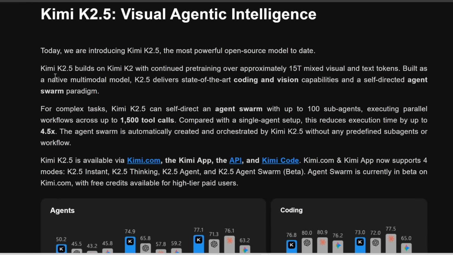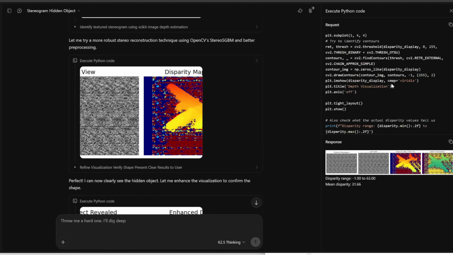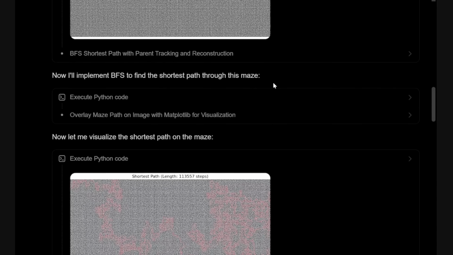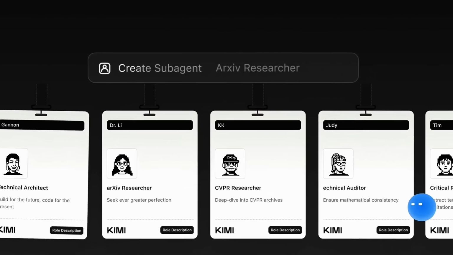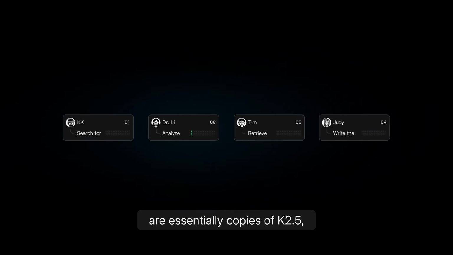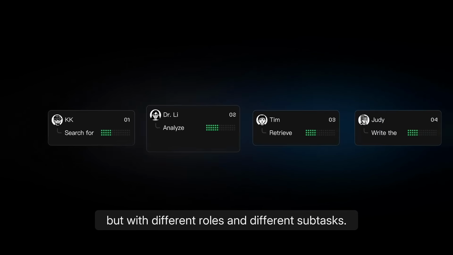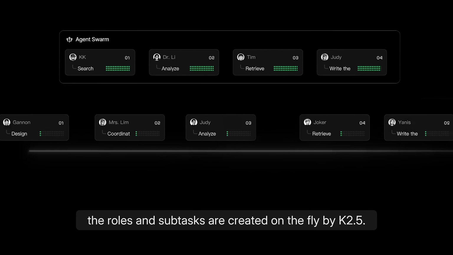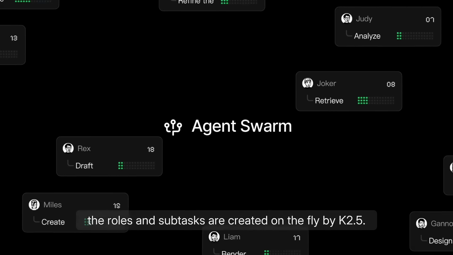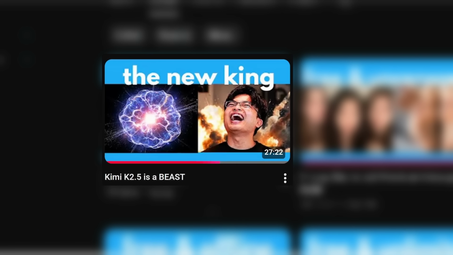Also this week we have a new #1 open source model called Kimi K2.5, which is really good. It's a multimodal model, so it has visual understanding, it can even solve visual puzzles, it can code up apps and games, and it can do deep research. The really cool thing about it is they also have this agent swarm feature, which allows you to use up to 100 agents simultaneously to execute your task in parallel. So imagine this as like an army of agents at your disposal. Now, I already did a full review video on Kimi K2.5, so I'm not going to repeat too much here.